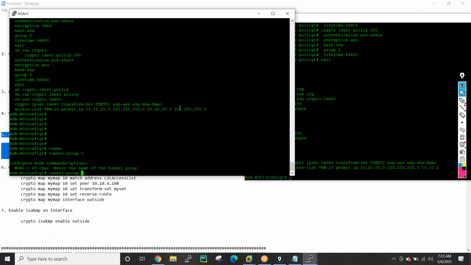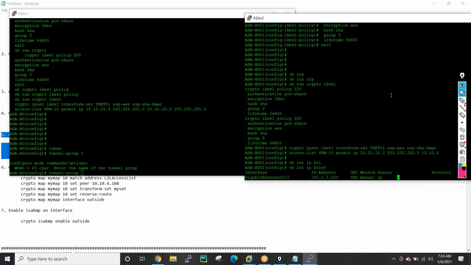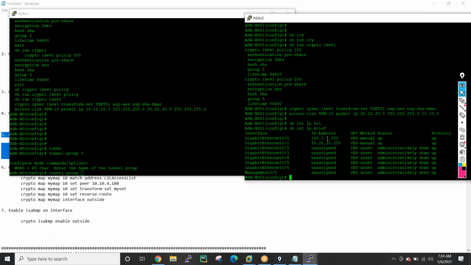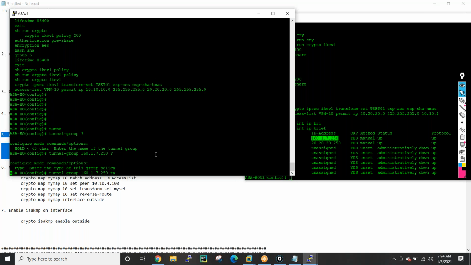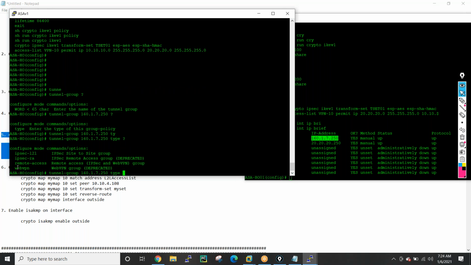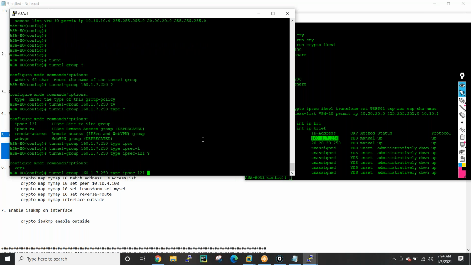When it asks for the name, you need to type the public IP address of this firewall, which is, from interface IP brief, 161.7.250. That means you are using this IP, right? So you have to use that IP. Just remember. Type, you will see these three options. So here you need to use IPSec L2L, meaning LAN to LAN, which is site to site. Enter.